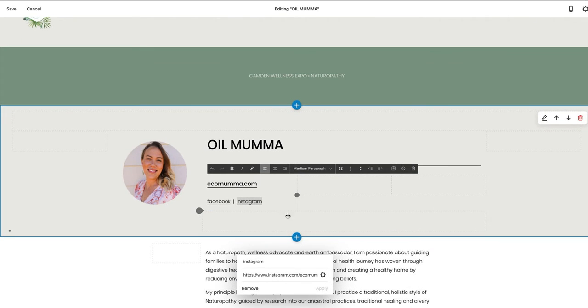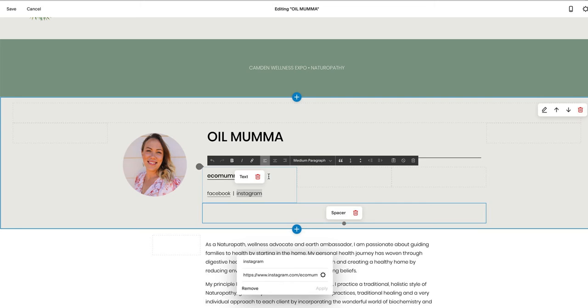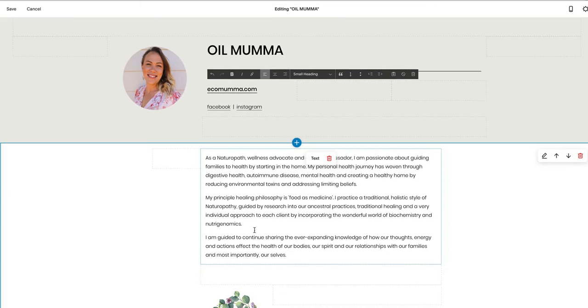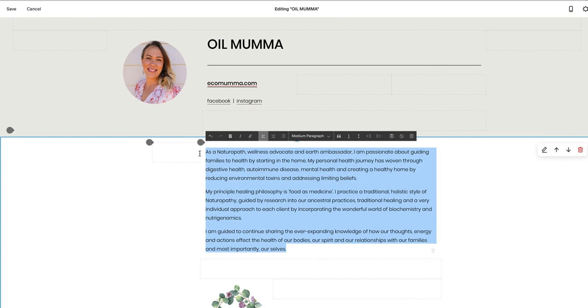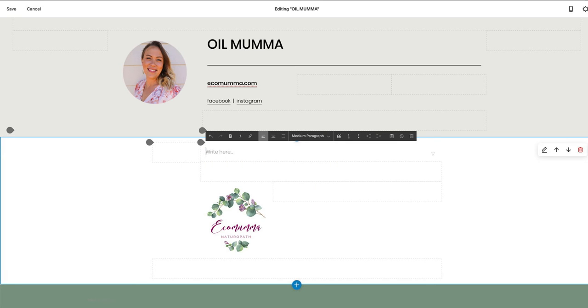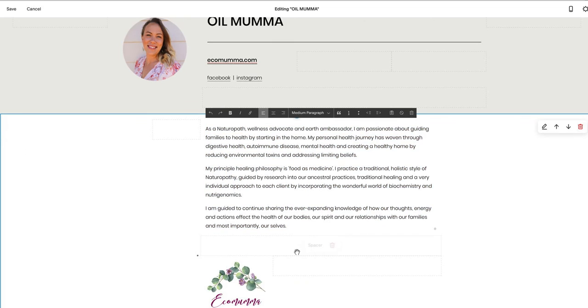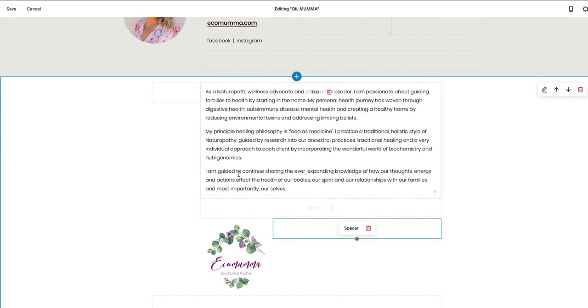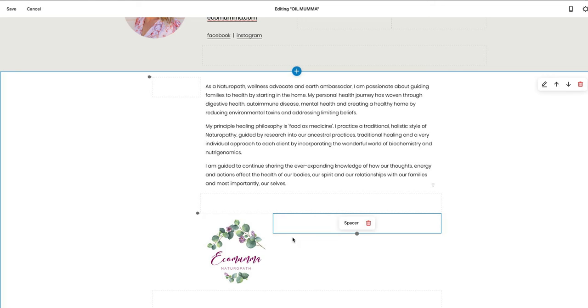So you would update those. Try not to muck around with these spaces and stuff like that, because it can really stuff up the layout. So just stick to these bits. This is where you would copy and paste the text. So you would just literally press Control V or whatever you do on your computer to paste that in. You can delete it and then start typing whatever you want to do there. So I'll just undo that for now. Again, these are just spaces just to make the layout look nice and keep it all consistent.